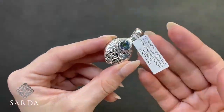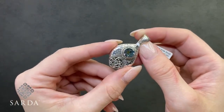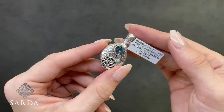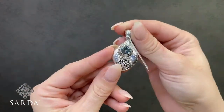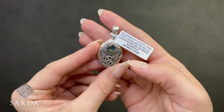We are going to do a couple more sneak peeks here, and I can't remember if we've shown this Unicorn Dreams. Oh no, we haven't shown this one. I know we just recently, this week, did the ring and the bracelet? The bracelet we showed last Friday. So this is going to be coming. Hidden Magnetic Bale. I love this kind of puffed silver. And beautiful Tree of Life at the bottom there. That's gorgeous. The BOGO is today only, correct? Today only. It is a one-day sale today for the Rainbow Vault items.